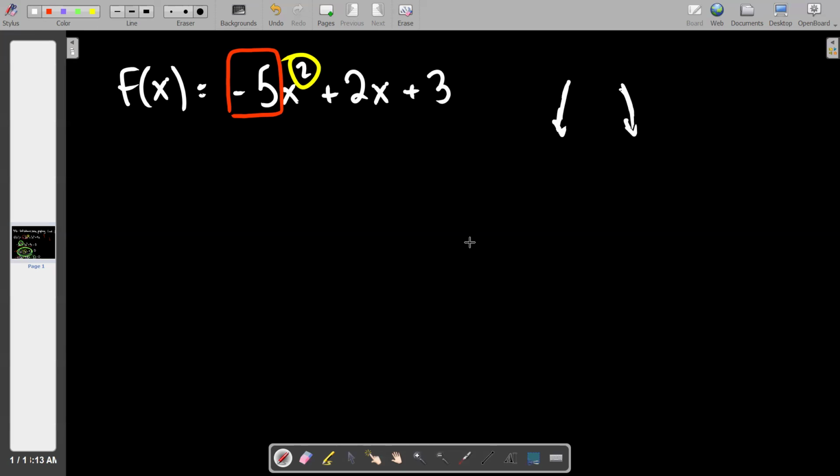Good. So the only thing left to do is figure out, where does this little guy cross the x-axis so that we can zoom in on it. So let's take our polynomial.